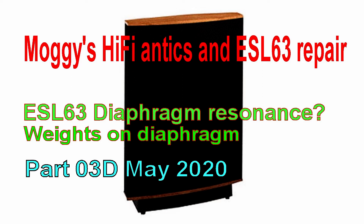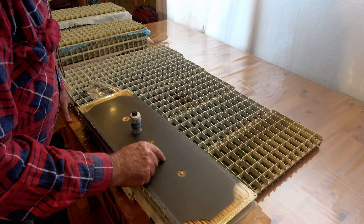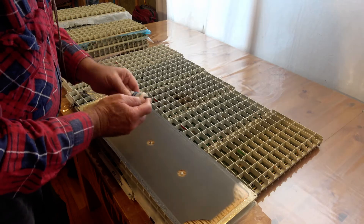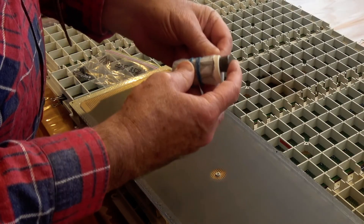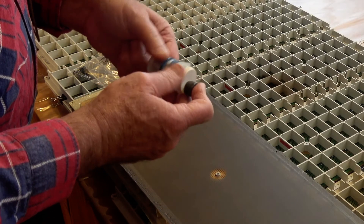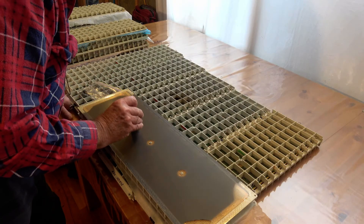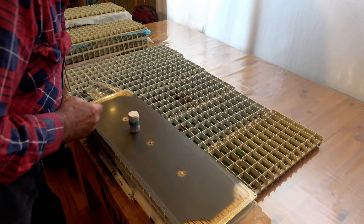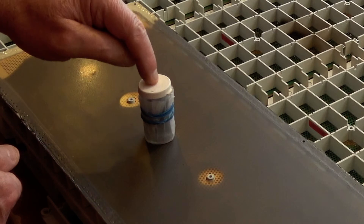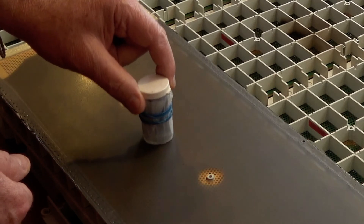The next thing to try is to see what the stiffness of the diaphragm is. What I have is a little capsule container full of lead weights, with a bit of plastic at the bottom to protect the diaphragm and rubber bands to hold it on. I've been placing it on there with some extra lead weights. If you can just see, when I hit it, it's still hitting the diaphragm — so it's just floating on it.